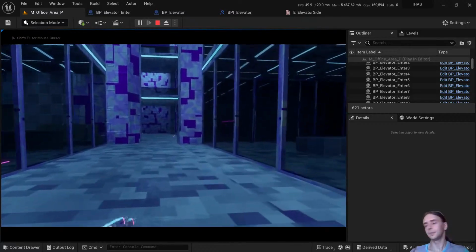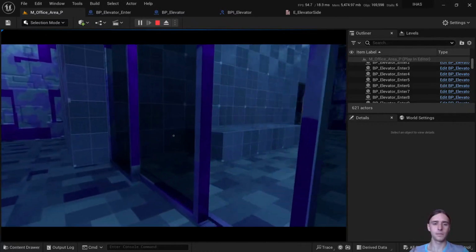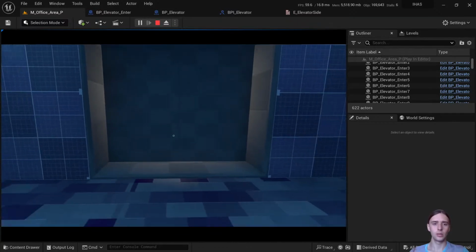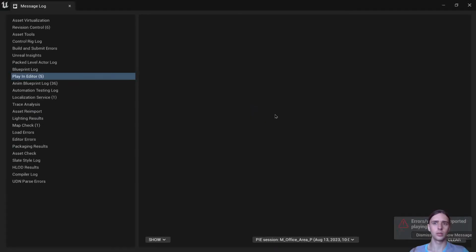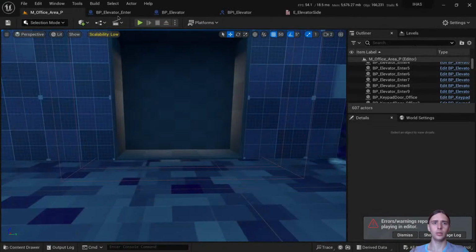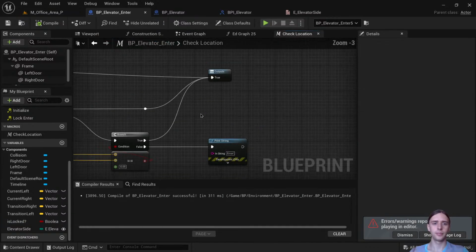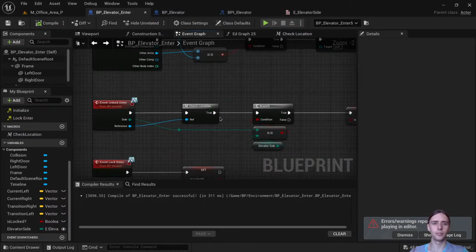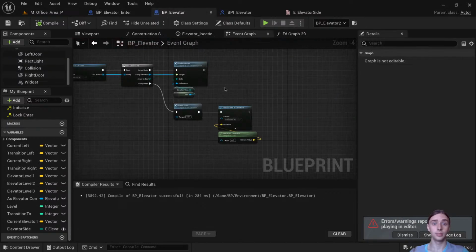What's this? It's kind of working, but it kind of doesn't.